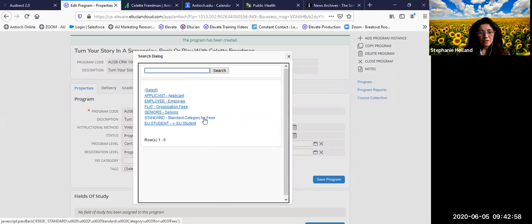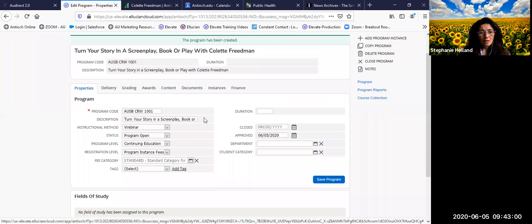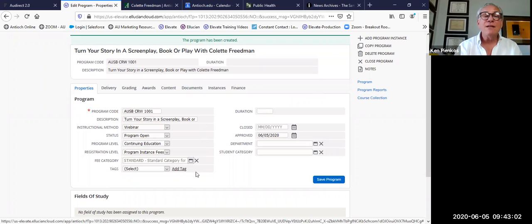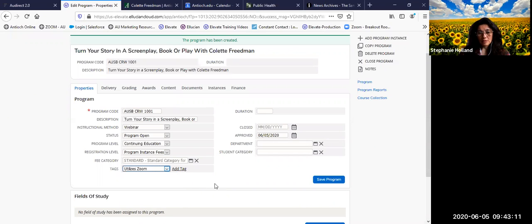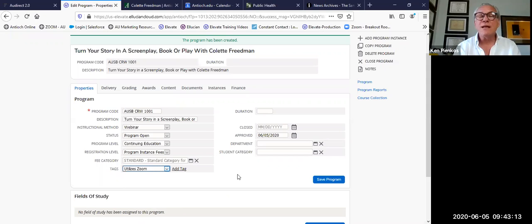Standard category for fees, right? And then tags, we're going to select utilizes Zoom. Oh, good to know. We're not going to close it, and there's nothing for department, but now we have student category.